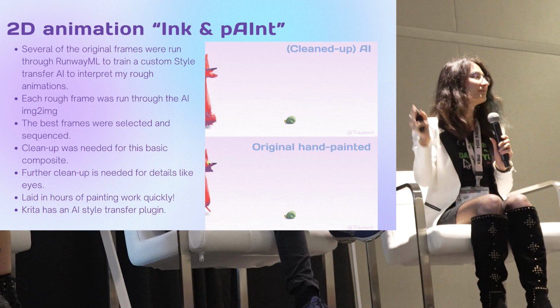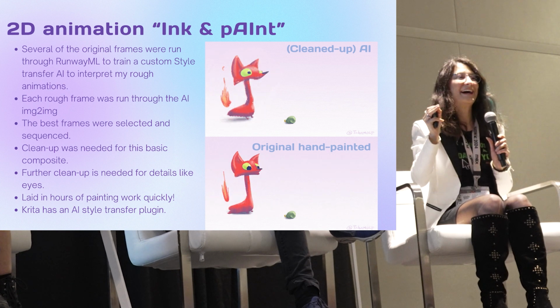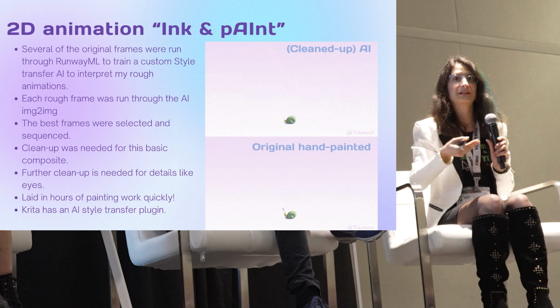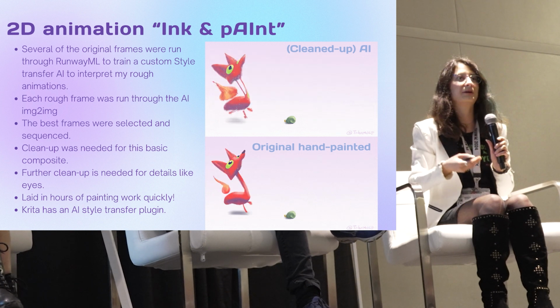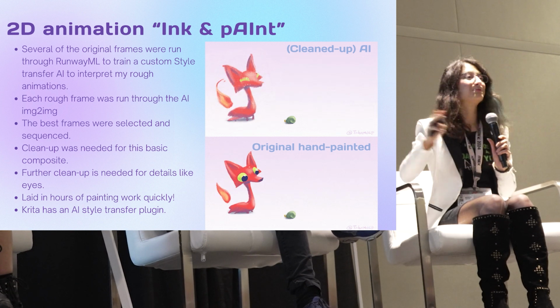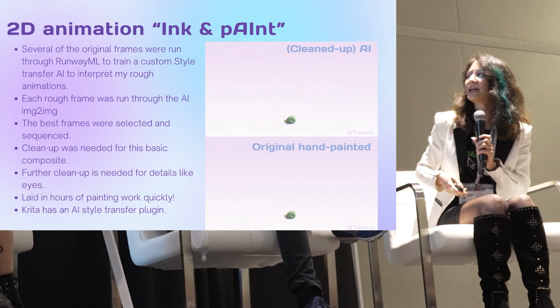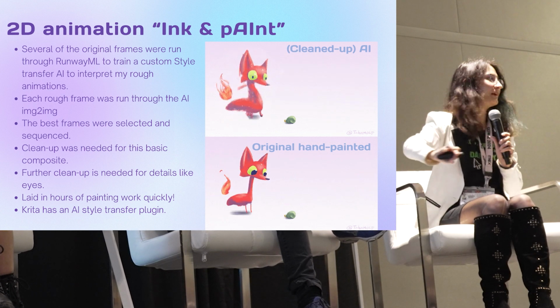And that's not the only way to do it. This is the free way to do this. I'm sorry, it's very cheap. It's like $15 a month. Of course, if you've got a really good GPU, you could train this at home. There's other options online for training models, but I just wanted to see what's the easiest way to do this. And so you could see it lays in all of the paint work pretty well.